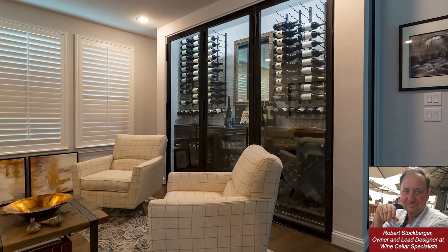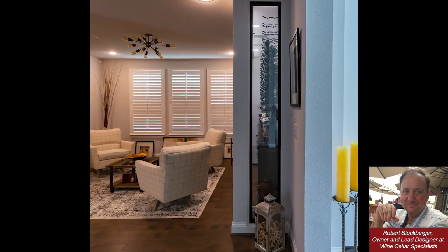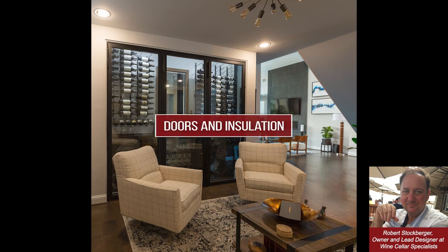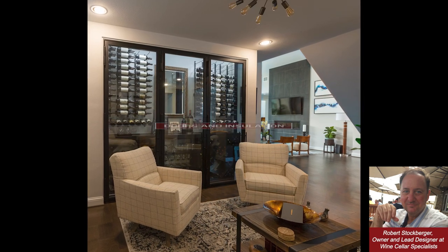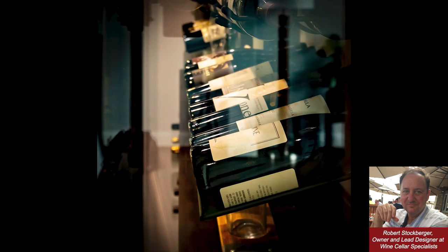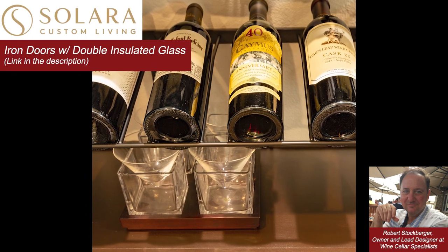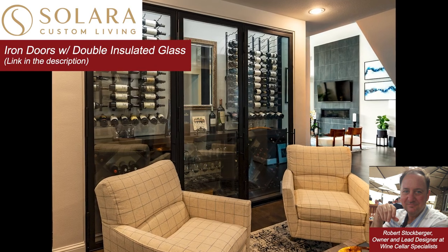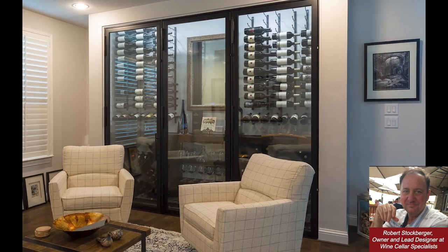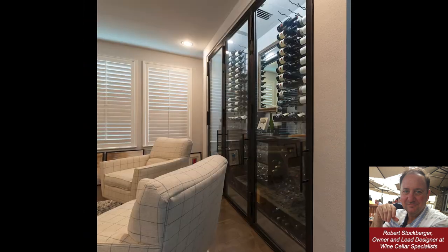It cooled down to 55 degrees in about an hour when we first fired it up, which is incredibly fast, especially for a unit with this much glass — it has full front glass and glass on one side over on the right. Originally it was just going to have a center door, but the original design wasn't meant for walking in. They decided they wanted it shallower, so we changed the design to three doors to access the whole cellar. They're iron doors with double-insulated glass, weather-stripped all the way around. All the non-glass areas are standard two-by-four framing filled with closed-cell foam throughout the ceiling, all the walls, and the rear wall — at least three and a half to five inches of closed-cell foam, which essentially makes it an igloo cooler.